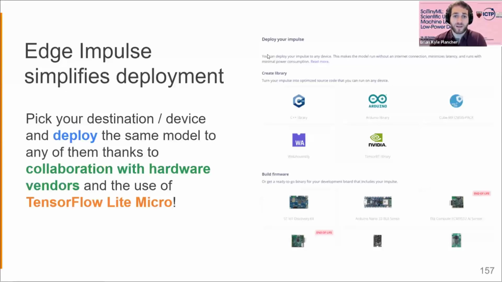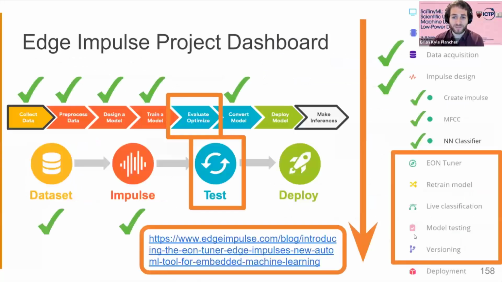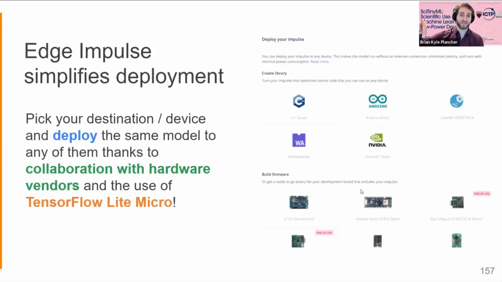Can you use your own assembled MCU board? Potentially. If you look on this screen, when you click on deployment, that sort of screen will pop up. And if your board is currently supported by Edge Impulse, you can probably one-click deploy it. I can't guarantee that I know exactly how to deploy to your board, so you should definitely look through their documentation. But you could absolutely try to use that today.